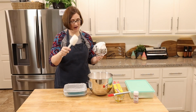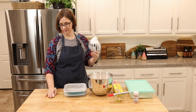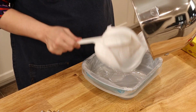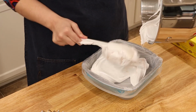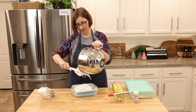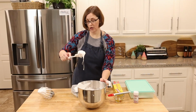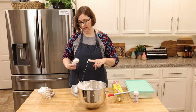Okay, so what I'm gonna do is oil my spatula just a little bit, and pour all of my marshmallows into this 9x9 pan. Now, you could use a larger pan, but I want these to be thick and hearty marshmallows, not the little bitty ones. So I'm using a smaller 8-inch pan, but these are gonna need about 6 hours to harden up and firm. Make sure you get all of that out. Yes, it's a little bit messy. Anything you don't get out of the pan, you can just scrape off and eat now because they're delicious.